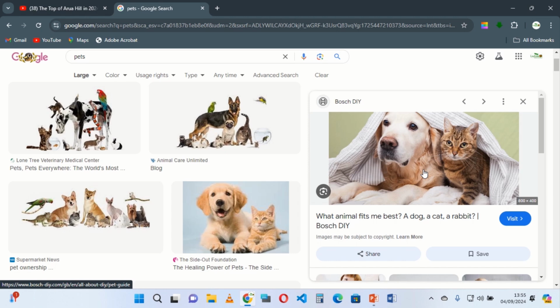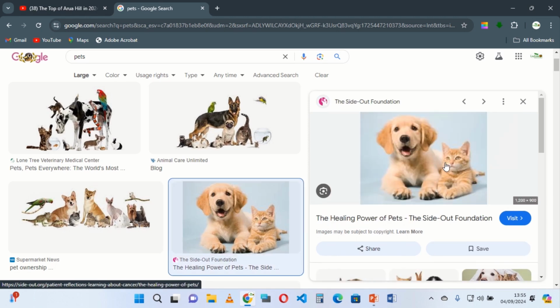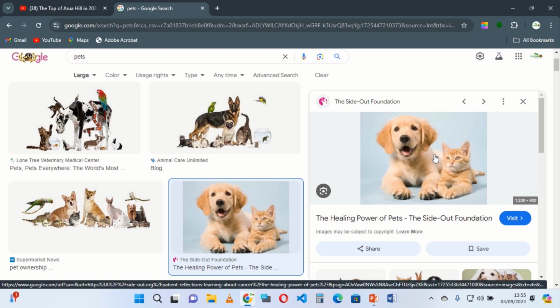When you try to download, it has to display the image file name, the original image file name. If you click on an image and the image does not appear clearly, that means it has not fully loaded. And when you try to download it, it will either show you a file name called images or untitled.